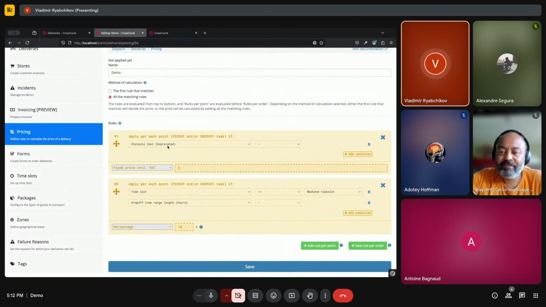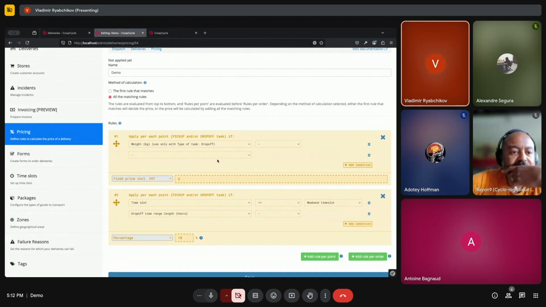And also I added few comments here, like for example for weight. If you use it in a per point rule, you will also need a condition for drop off, because otherwise it will try to apply weight rule to a pickup. So that's okay. Let me explain.